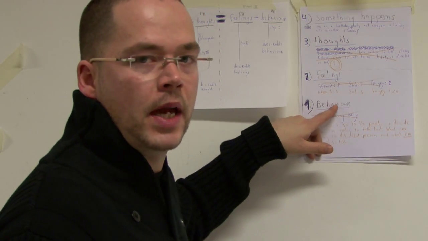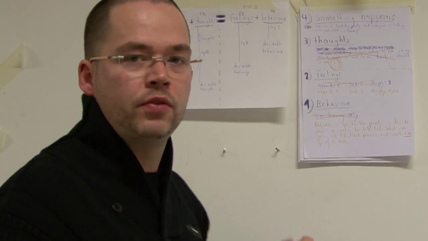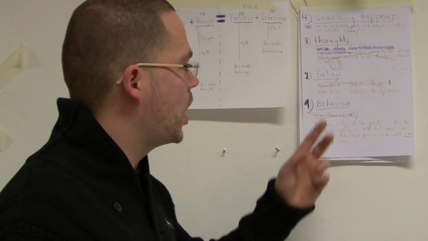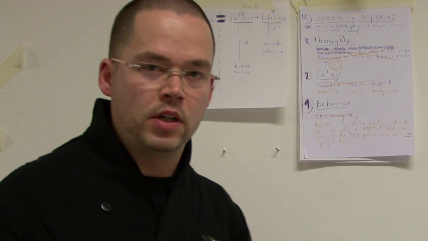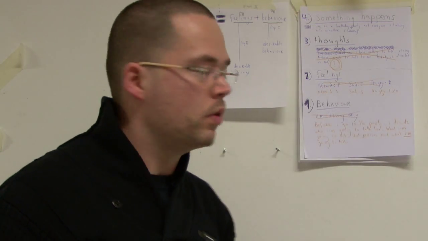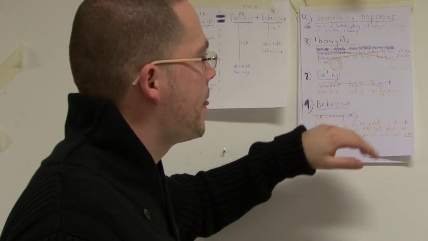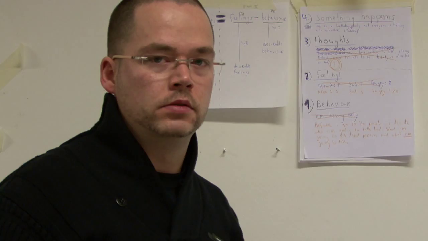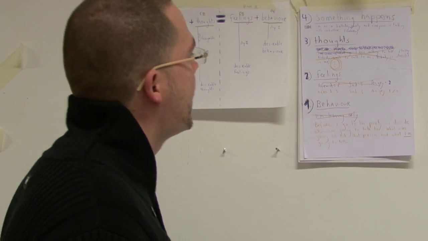If I want to change my behavior, I have to change my feelings. So my being afraid, I don't want that to be an 8. I want it to be a 5. Of course you want it to be a 0, but that's not really realistic. So we say 5. Sad is going from 5 to 3, and angry from 2 to 1. So that's what we want to achieve.